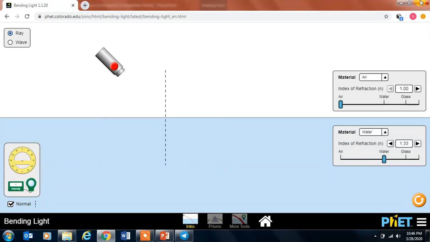Okay, so today we will continue our lesson, section 1, refraction. Before we continue, I will show you this simulation about refraction. Here we have air, and here we have glass. Okay, so here you can change it. I choose, for example, water. I can also choose glass. I choose water first. Okay, so this is the ray.